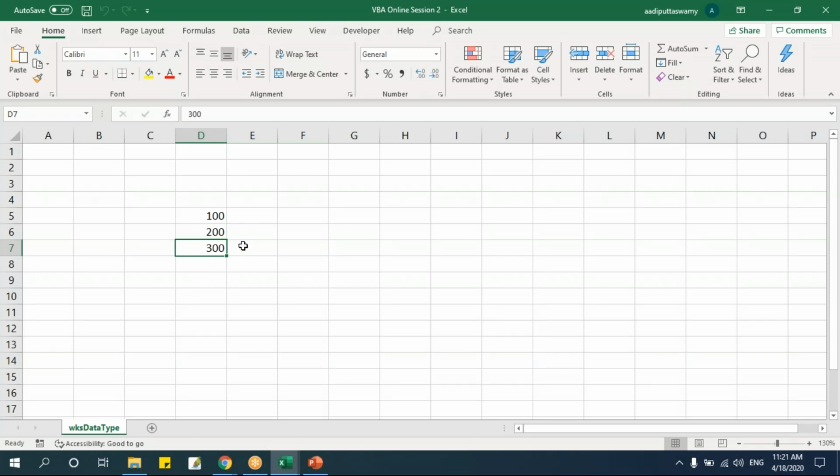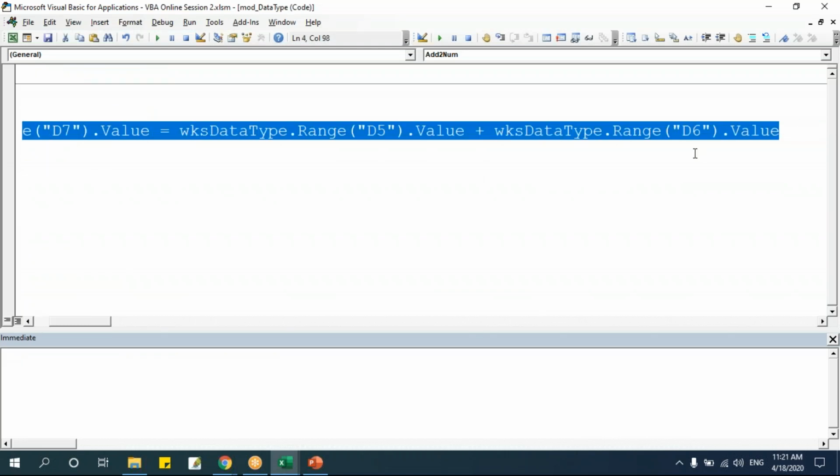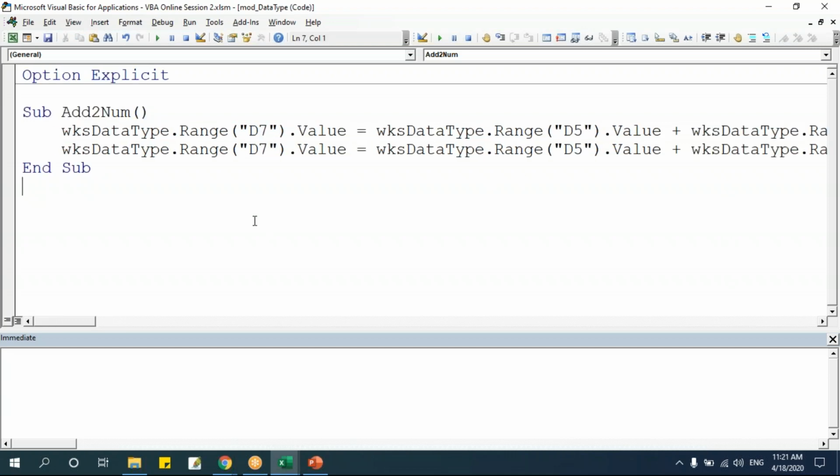Next, I want to extend this. I want to do some more calculation. Let's say I'll do one more calculation, that is D5 divided by D7, equals this divided by this. So this I did manually, by using formulas. What if I want to do it through code? Let's go back. I'll write a program to do these two calculations. Let me copy this. Instead of typing it again, I'll copy and slightly modify it.